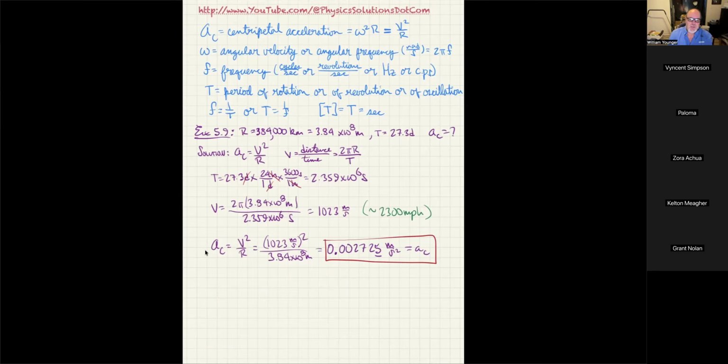Another thing is we use centrifuge type scenarios to train astronauts to deal with the high G's of taking off and returning to orbit and stuff like that. So that's some of the applications. I'm going to skip example 5.10, which is the ultracentrifuge. Not because it's not important, but because it's really, really simple. That doesn't mean you shouldn't know it. It's simple to do, so just make sure you do it. But I'm going to move on to the next section now.